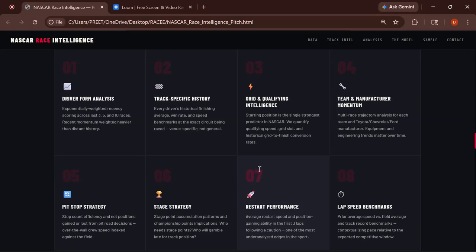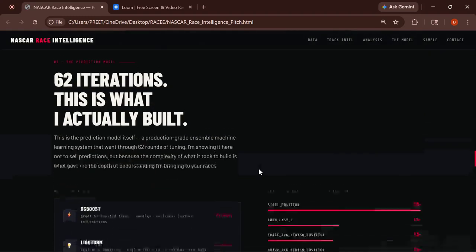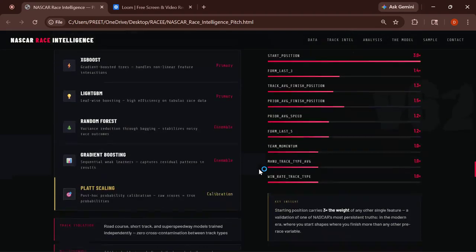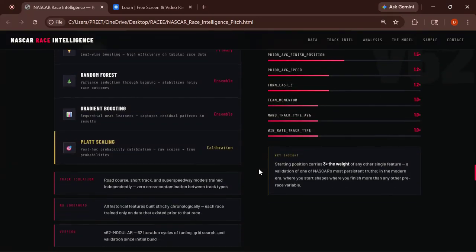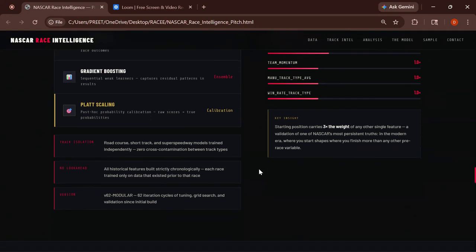The engine behind all of this is a proper ensemble machine learning model. It uses XGBoost, LightGBM, random forest, and gradient boosting running together, and after the prediction layer is done, we have Platt scaling on top to calibrate our prediction probabilities, which helps us get better predictions. We use Platt scaling as a calibration layer that turns raw model scores into mathematically sound confidence levels.